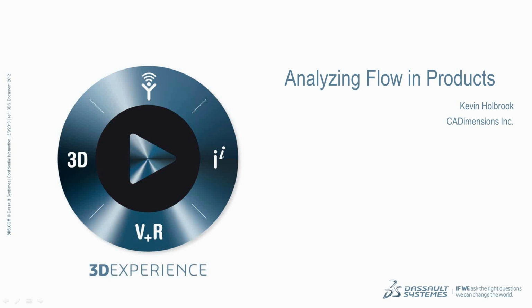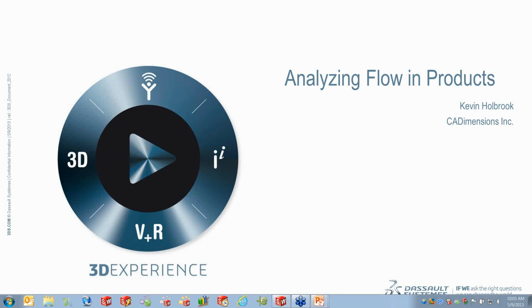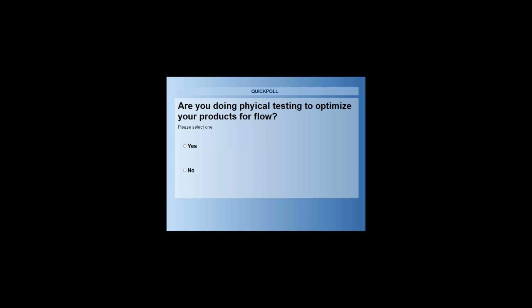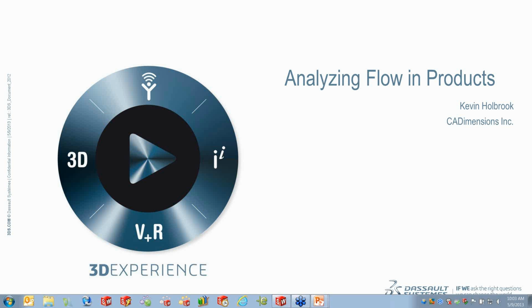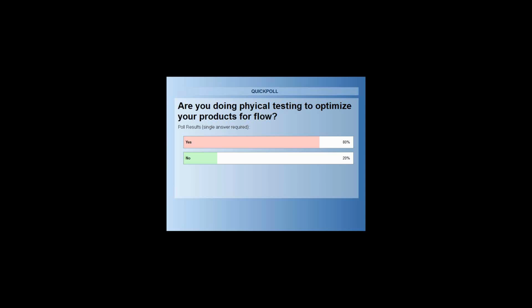A couple of questions or polls for you this morning, just to get a sense of the group that we have online and the types of things that you're doing. First of all, do you ever do physical testing to optimize the flow on your products? If you could just answer here, and we'll use some of this information during our presentation. Okay, I'm going to go ahead and close and show you the numbers here. So it looks like a lot of you are doing physical testing.